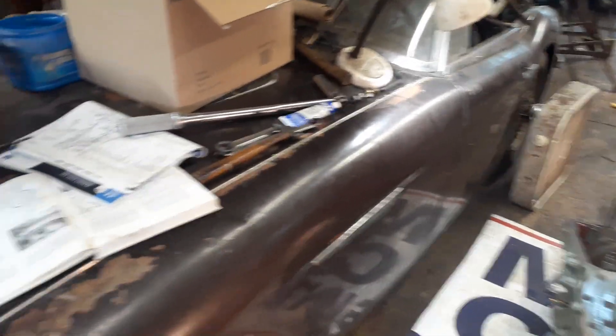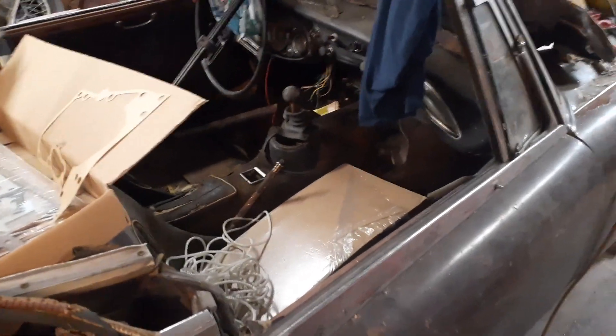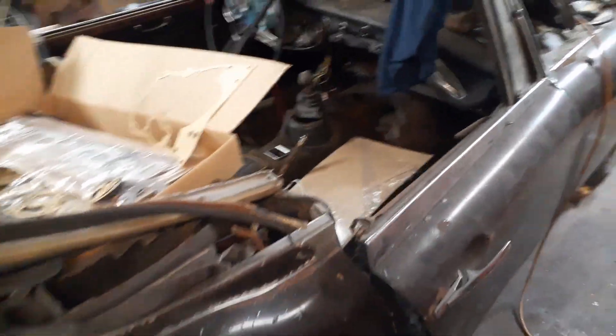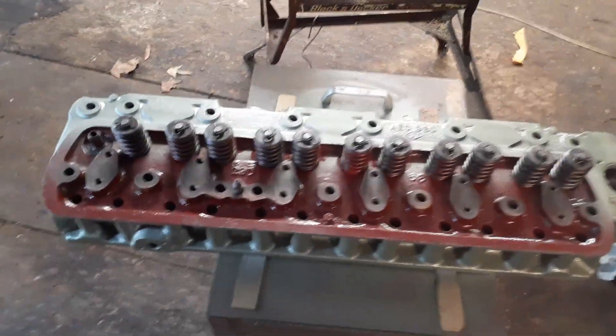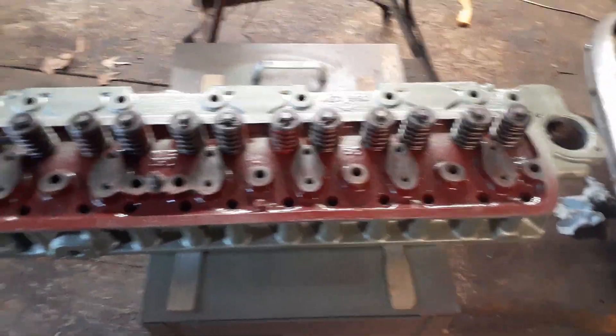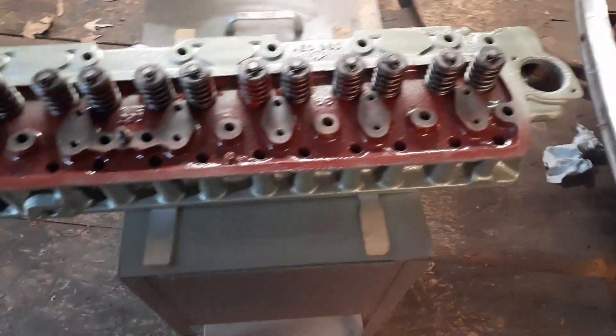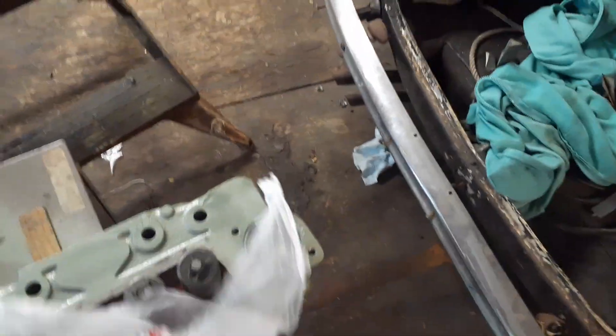I've got to figure out exactly what I want to do here and what kind of job I want to do on it. I don't know yet — I haven't even really looked it over good. The only thing I know is the floors need help, but the frame is good. It's basically rusted at your feet on the floor, so I think I can make a car out of it. I am having trouble finding some parts — some parts are readily available, but some are not. And there's the cylinder head. If you look at the earlier videos, you see just how horrible it was. It took a tremendous amount of cleaning, and I had to get new springs, new keepers, new locks. I had to get one valve because it was bent. It's slow, but she'll be all right.